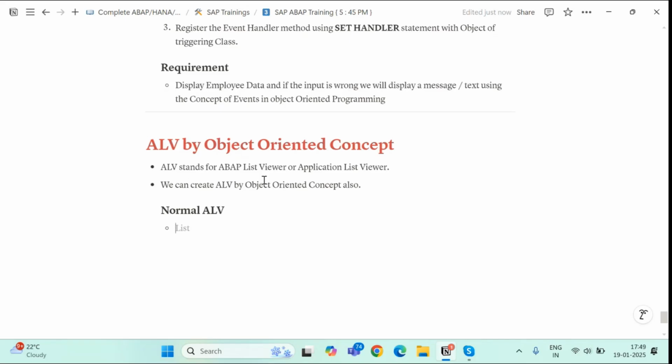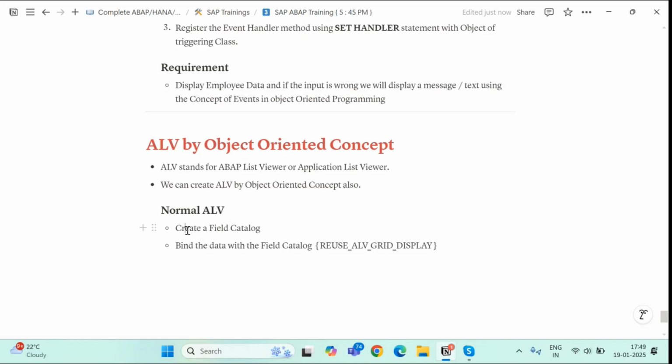So there what we did, we created a field catalog, and then we bind the data with the field catalog. At that time, we use the function module reuse ALV grid display. This is a standard function module that we used to bind the internal table data with the field catalog.